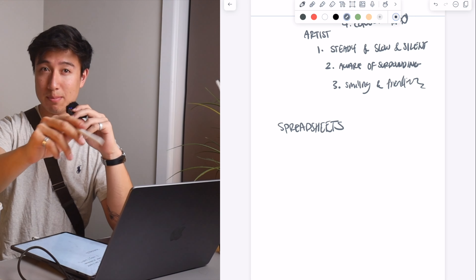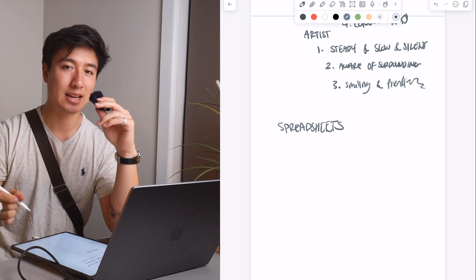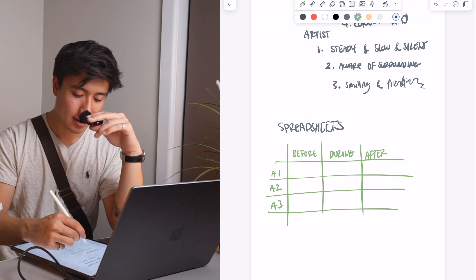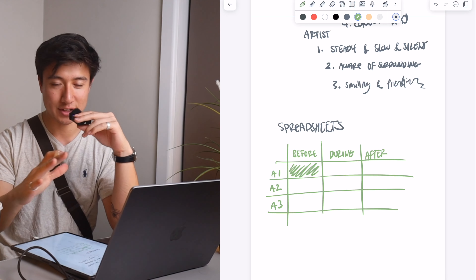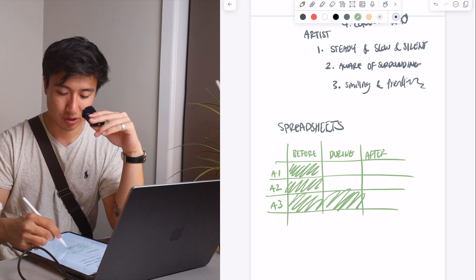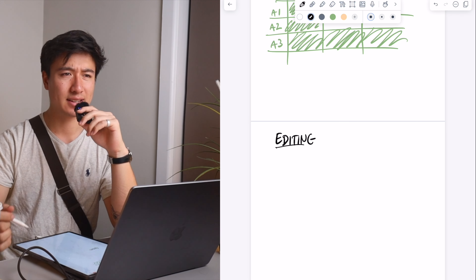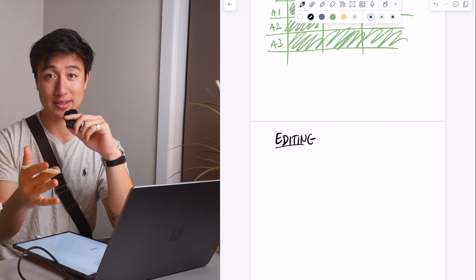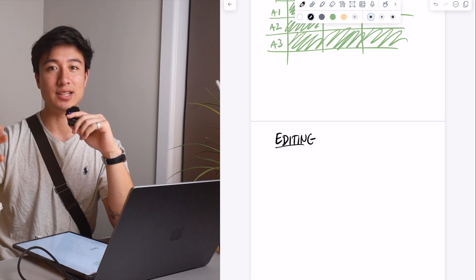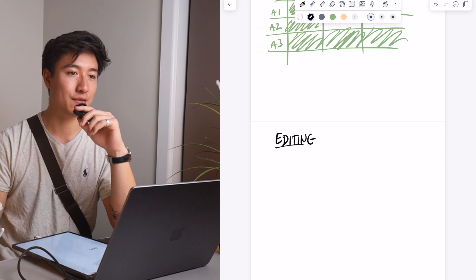Once I do that, I have spreadsheets. It's really important that I keep track of all the artists I'm recording. On a monthly basis I'll record anywhere between 20 to 25 artists for Kari Tattoo Studios. Sometimes it gets really hectic because I'll record seven, eight, nine artists in one day and I'm frantically keeping track of: okay, I've recorded the start of that, I've got to record the end of that, I've got to record the middle bit. Sometimes I forget which angles and shots I've done for which artists. So I keep spreadsheets — I'd have a before, during, and after with artist one, artist two, artist three, and I just highlight each section as I complete it.